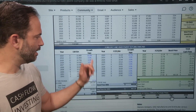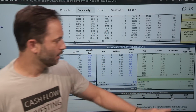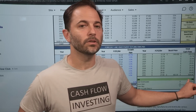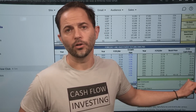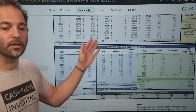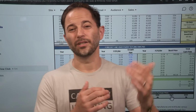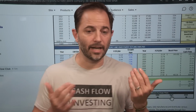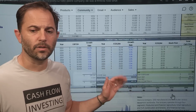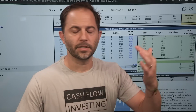Now, I think there's risk here that they could actually outperform that 3%. If I move that to 5%, this 8 turns into a 10% IRR, which is even with the market, would be kind of a hold for a market neutral investment. So if you think that this 3% is too conservative based on recent growth, and you think they can put 5% out long-term every single year, then it's a 10%er and it's kind of on market and you might want to go for it. But I want to build in a margin of safety. I want a stock that has a lot of upside with limited downside.